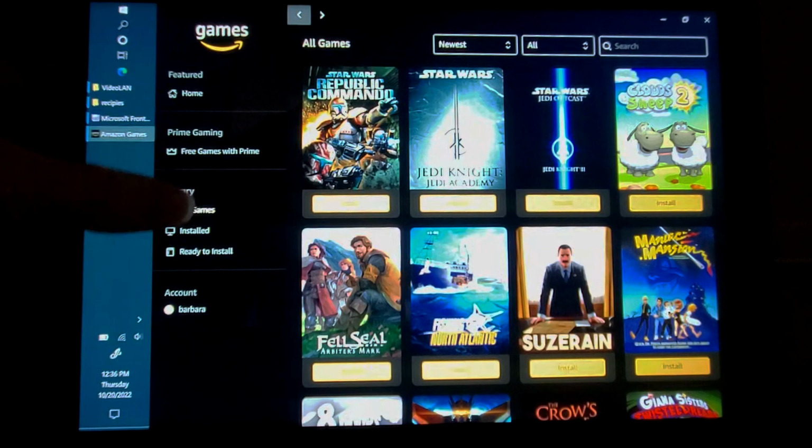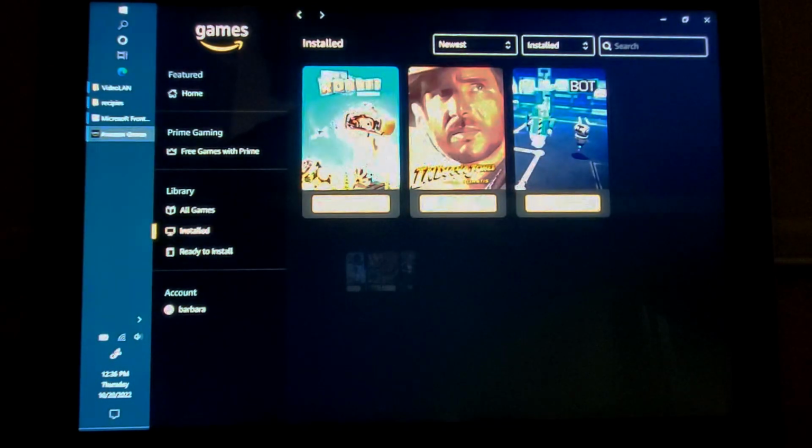At least once you've installed it, the interface is reasonable because you probably don't have 20 games installed from here. So it's easy enough to just scroll through the set that you have installed. But the same exact UI exists for the installed set as the all games set. It's just that the installed set is probably going to be small enough that you don't run into the poor design choices that they made.